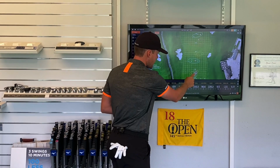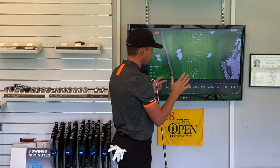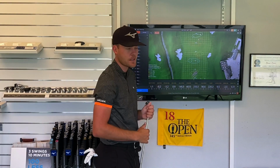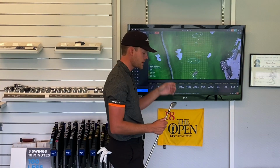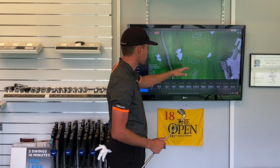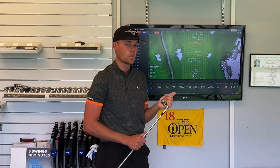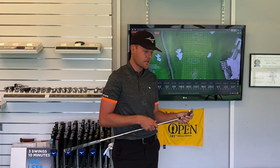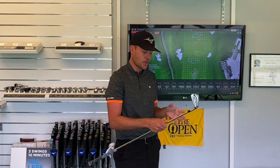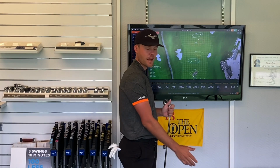You can see the dispersion here, all of them is just to the right of the target line, which I love to see. I hate to see the left miss, which popped up a couple of times with the other heads. And the distance control and the spin rate was really good with the forged head too. I think one thing that really made a difference is when I looked down at the forged head, it looked very big and forgiving, and that made me swing a little bit harder at the golf ball.